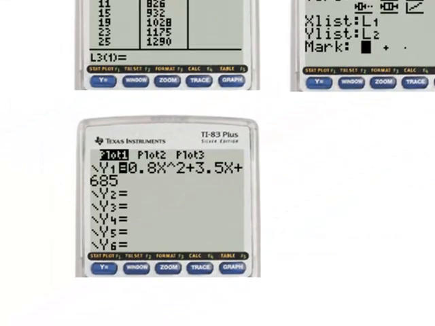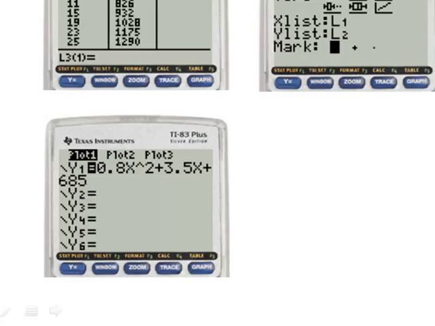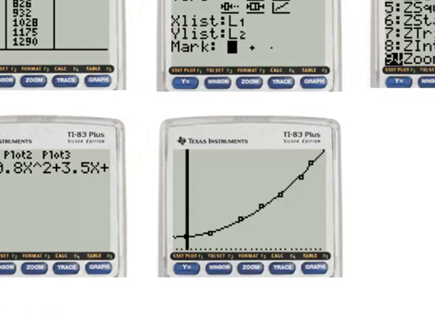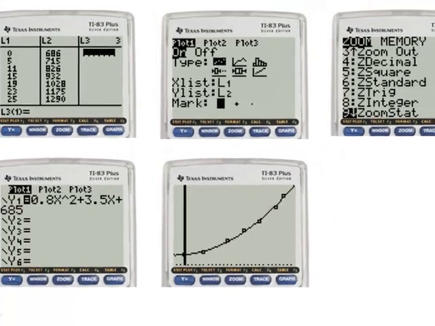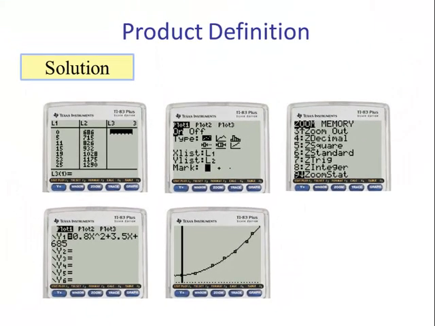Hit y equals, type in our model, which is 0.8x squared plus 3.5x plus 685. Hit graph, and we see that this model is modeling this data very well. So to answer A, both models do a good job of modeling the data.